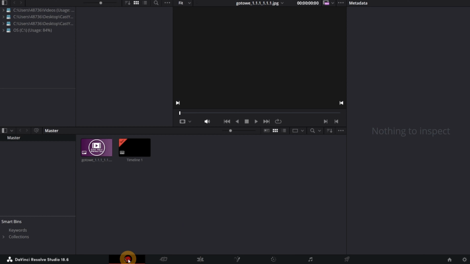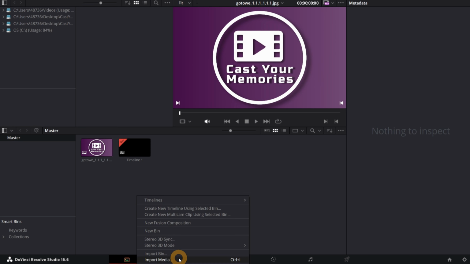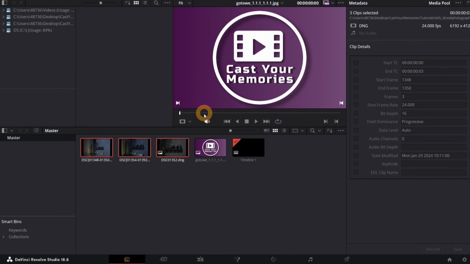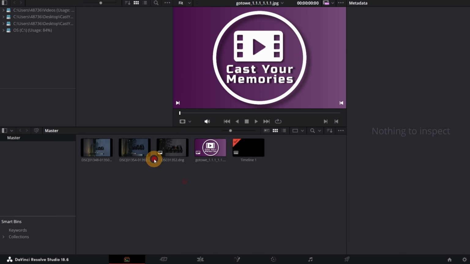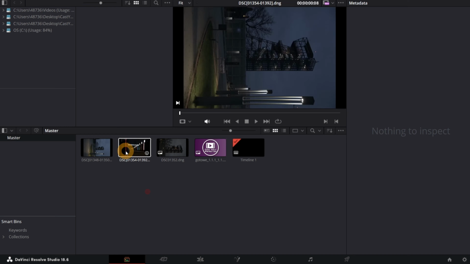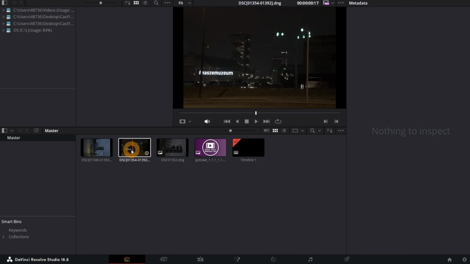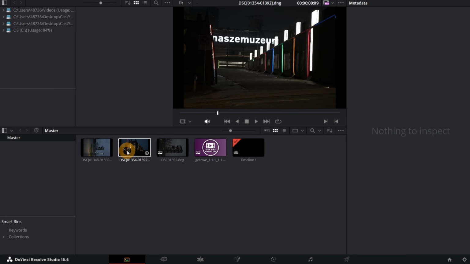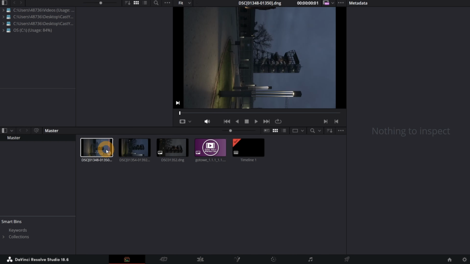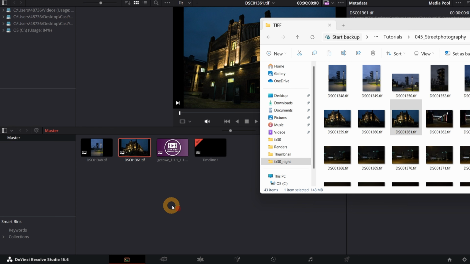And save. Okay, it's time to import our files. So in Media page, right-click, Import Media, select all and open. And it might seem that not all files are imported. Actually, we can only see 3 clips. This is because when images are too similar, Davinci thinks we want to create a time-lapse, which is annoying. I don't know how to change this behavior. As a cumbersome workaround, we need to import the images one by one.